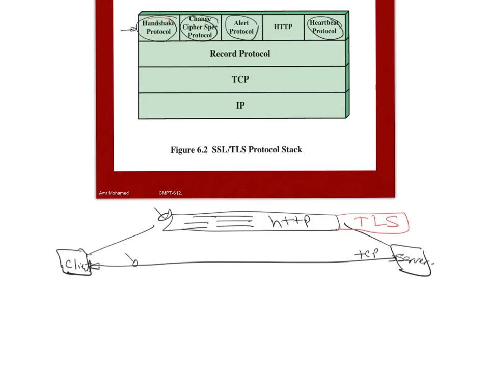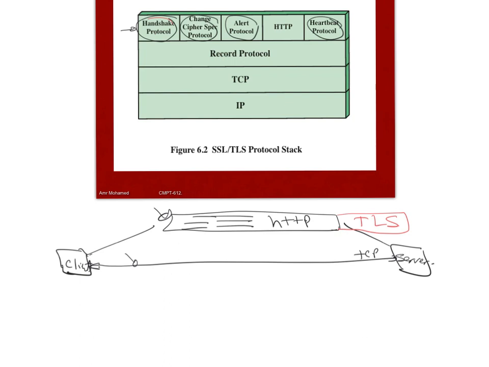So there is the TLS session, which maintains what we will call, in a minute, the cipher spec. The cipher spec is the specification for all the security algorithms and mechanisms that we need to use as part of this session.